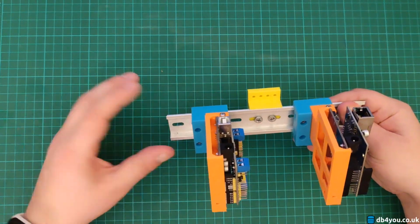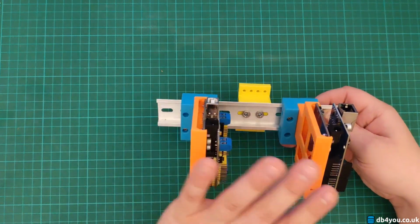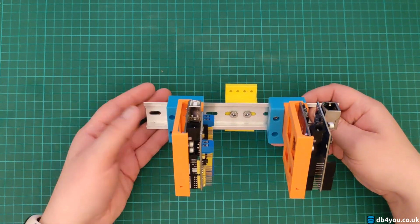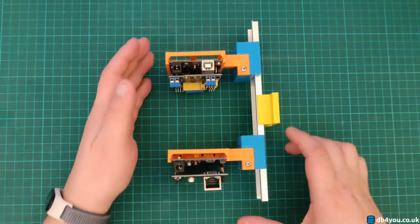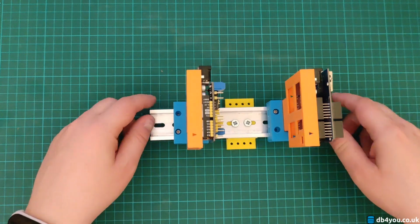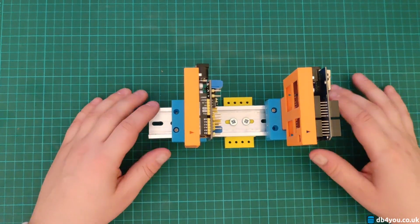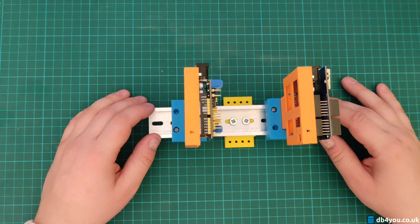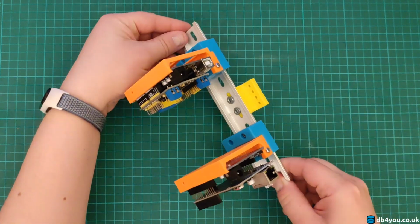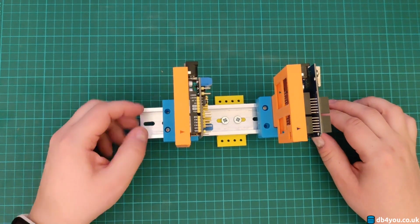You can add a battery module if you want, or anything else you're working on. You might be using totally different electronics. It doesn't matter. The demonstration here is this. You can place different electronics on a DIN rail for your home automation project or any other project that your heart desires. And yeah, that's hopefully a very quick and straightforward demonstration of what thread can do for you.